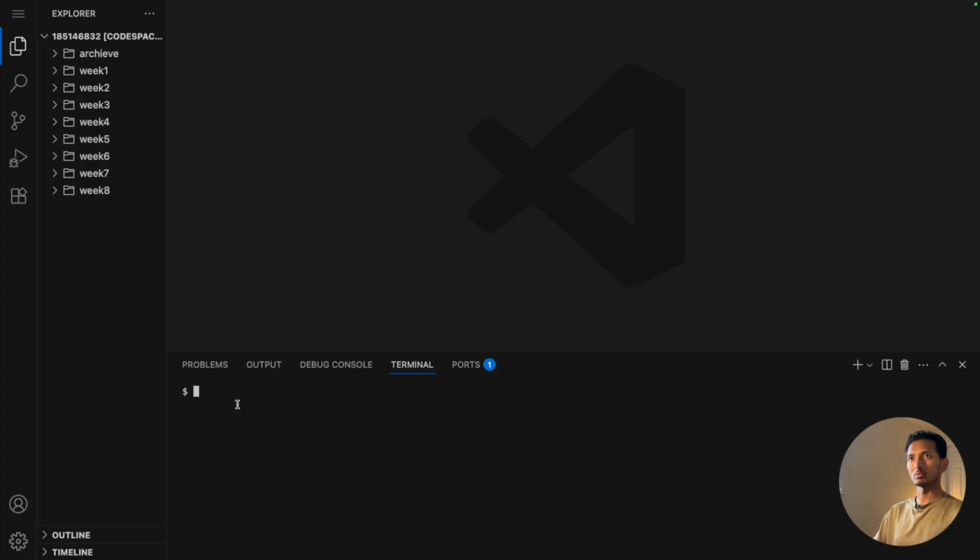If you've been following my playlist, you will know that we are keeping all the files organized. So let's create a new directory for week 9 because this is the first problem. So I'll say in the terminal, I'll say mkdir week 9, press enter, and that will create a new folder. I'll navigate into week 9 by saying cd, change directory, week 9 and then ls. So we don't have anything right now.